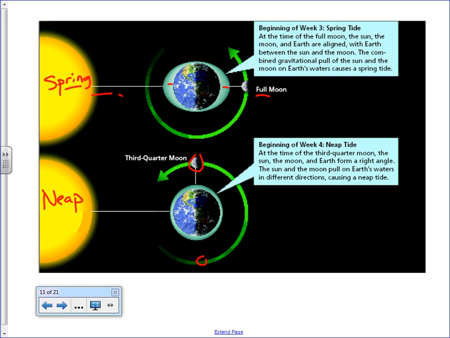And we actually talked about this a little bit when we talked about hurricanes and tsunamis. If you have one of those huge storms at the same time you have a high tide, then your storm surge, the water coming onto land, is going to be much bigger, right? Because the tide is already high, plus the storm or the tsunami is bringing in more water. Whereas if it's at a neap tide, you're not going to have as big of a difference.